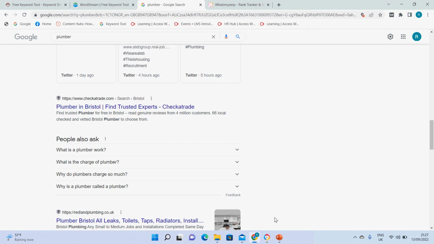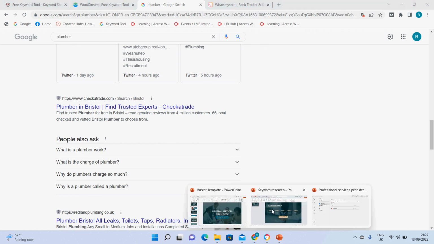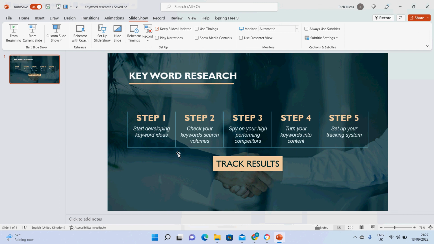Okay, so take your time on this. Just to confirm what we've gone through today, we've developed these keyword ideas. We've checked the keyword search terms. We've had a look at our competitors. We thought about how to start creating content out of your keywords. Think about what questions people might ask around those keywords, and you set up a tracking system. So your task for today is head off, go and have a think about these keywords. Okay, get those 10 keywords listed, get your SERP account set up, get that content in there.